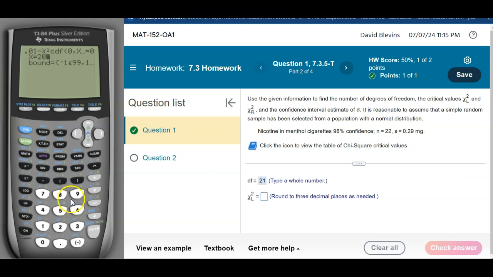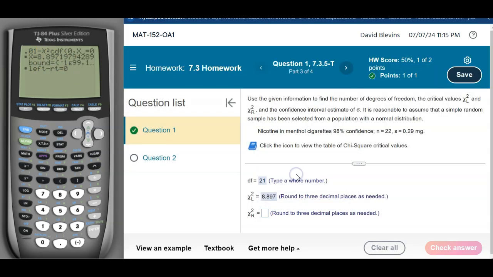It just has to be something bigger than 0. All right, now instead of hitting enter, you actually press alpha enter. If you look up there, it says solve. Alpha enter. It'll take it a second because it's doing a lot of different calculations to estimate this. So there's the number that it's given me. I want to round this to 3 decimal places, so that's going to be 8.897.